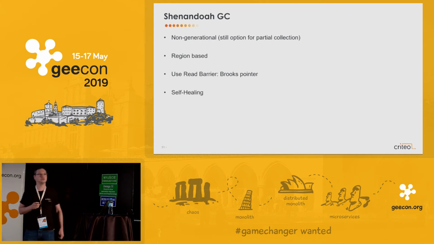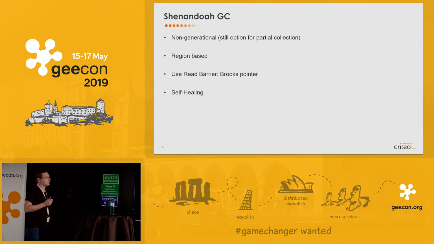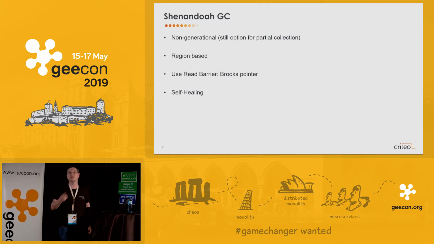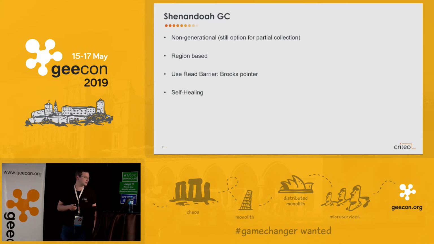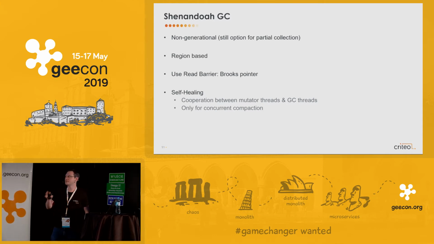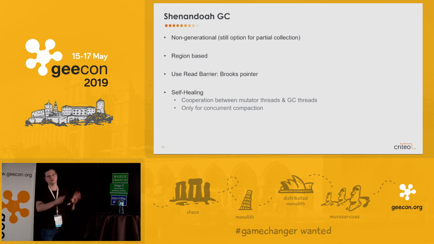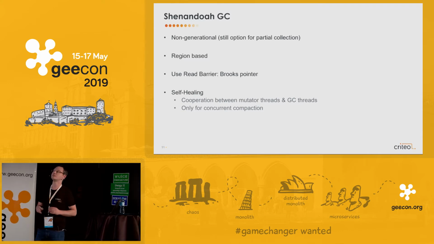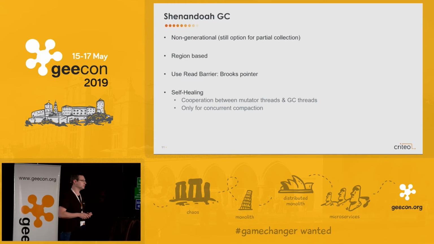Self-healing is a concept that was introduced, in fact, with C4, but I think it's relevant for all the low latency GCs because it's a constant for all of them. It's the cooperation between the application thread and the GC thread. But for Shenandoah, it's only for the concurrent compaction phase, when we are moving objects from one region to another.